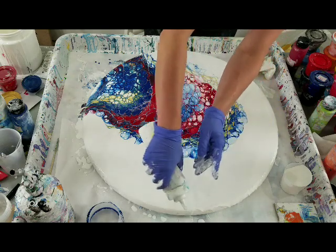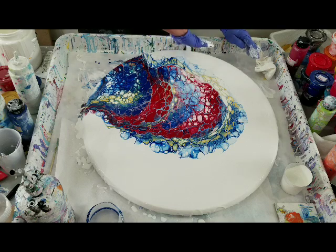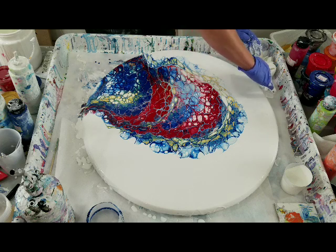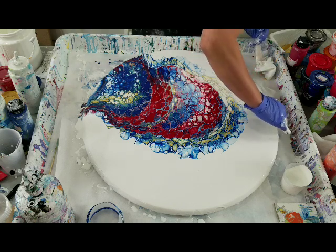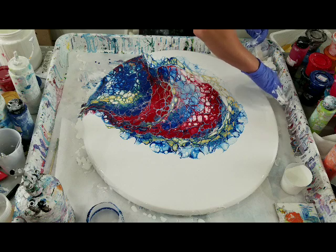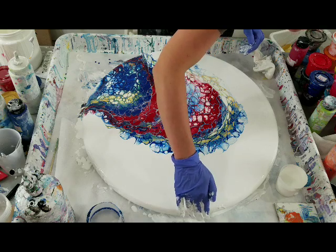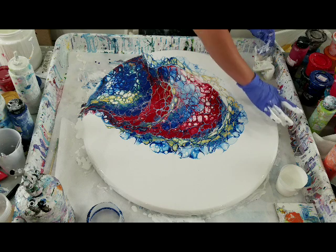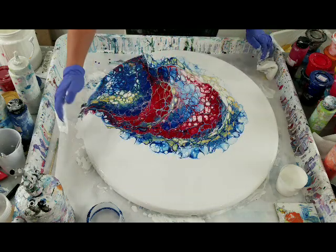And these usually do dry fairly fast on this wood. It is an absorbent wood. I want to say it's pine. Spruce? Pine? I guess those are both pine trees. I don't know. They have all sorts of sizes, though. They have really big ones, which I may pick up for my show. That would be cool. And then I would definitely have to have my dad or somebody help me hang it.